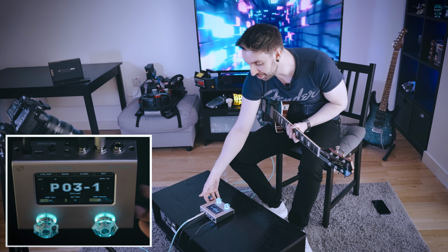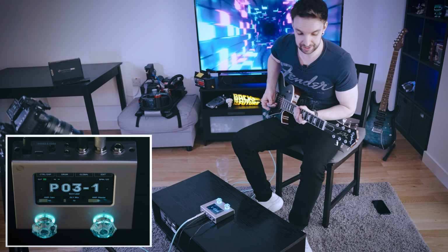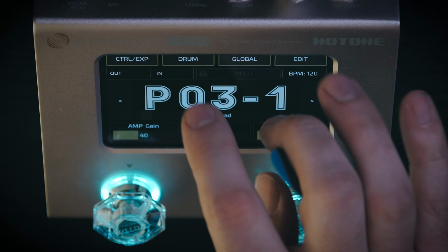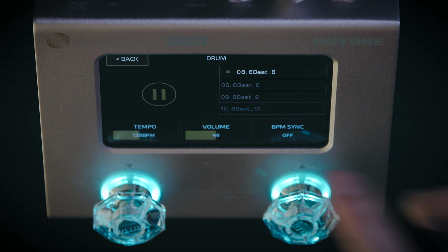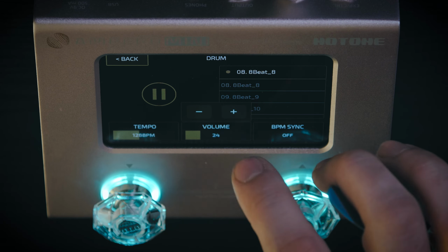If I want to also potentially play about with a tone I like, let's just find a bit of a lead tone there. What I can do is tap on the drum menu, and now if I just press play, I get a drum beat as well. I'll turn that down a little bit with the volume.